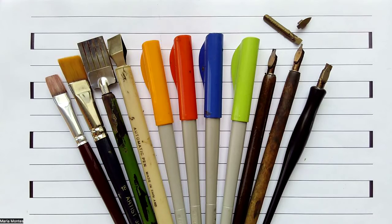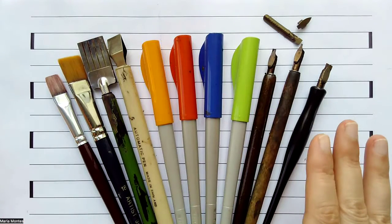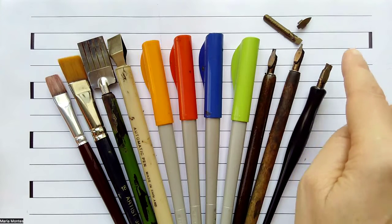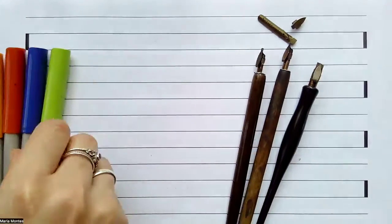This video is focused on broad edge pens, and I'm going to talk about the type of materials that I normally use. Obviously, there are more materials. This is just a selection, but this is what I use on a regular basis, and I'm going to be talking about that. I'm going to start with this section in here. So let's move all of these to the side.